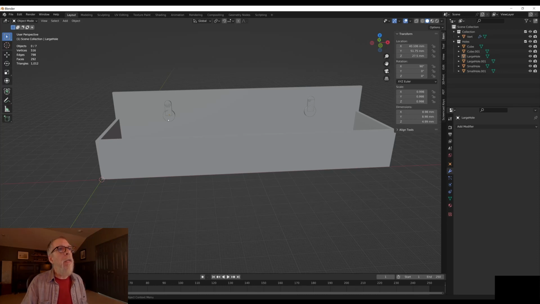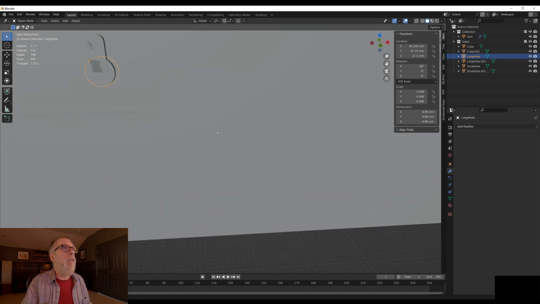I really like the non-destructive nature of the modifiers so that I can tweak and manipulate them later if I didn't get things exactly right. So in our example, let's show you this. Say I didn't realize that the screw heads that I was using to attach this, maybe they were a little bit bigger. So let's just resize this and just do this one.